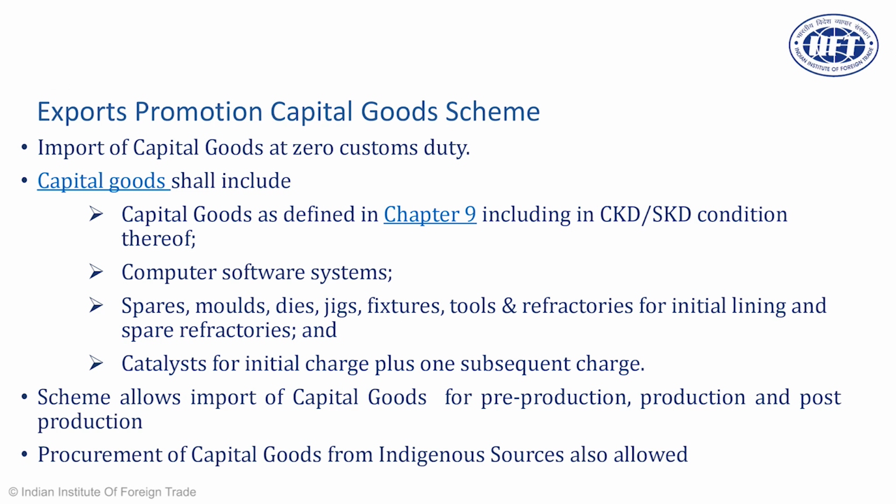Under the EPCG scheme and the advance authorization scheme, friends, the procurement of either inputs under advance authorization or capital goods from the Indian market, which is the indigenous manufacturers, is allowed, provided the part being sourced from the local market or the Indian suppliers is invalidated. The procedure for this again is there in the handbook of procedures.